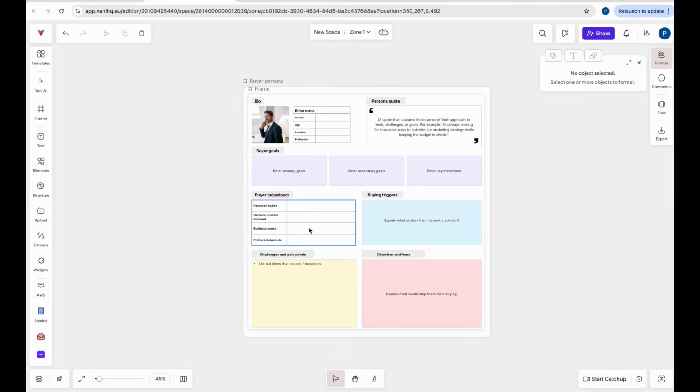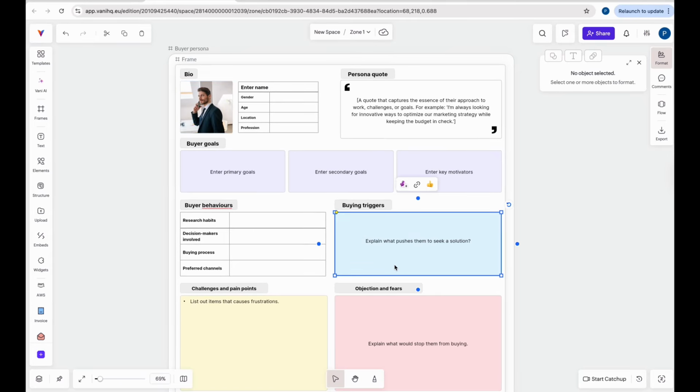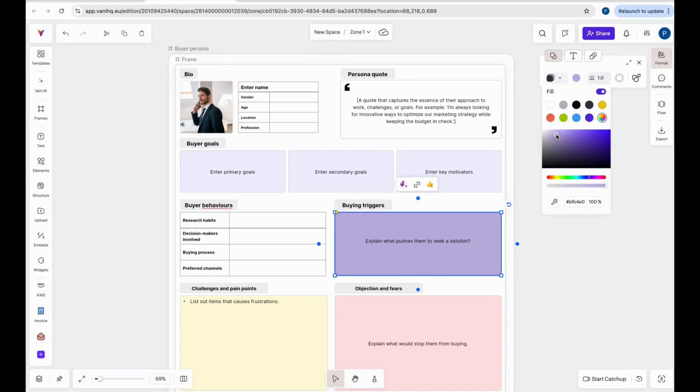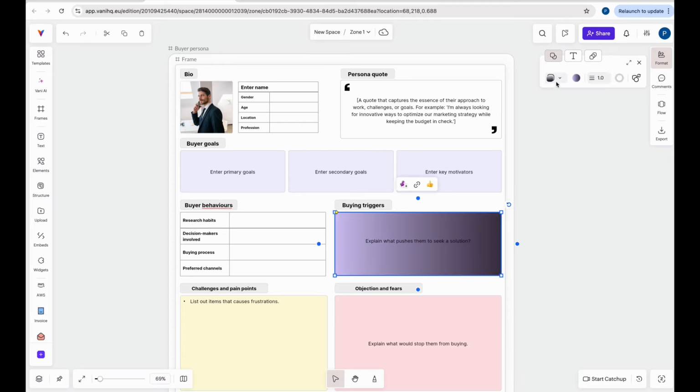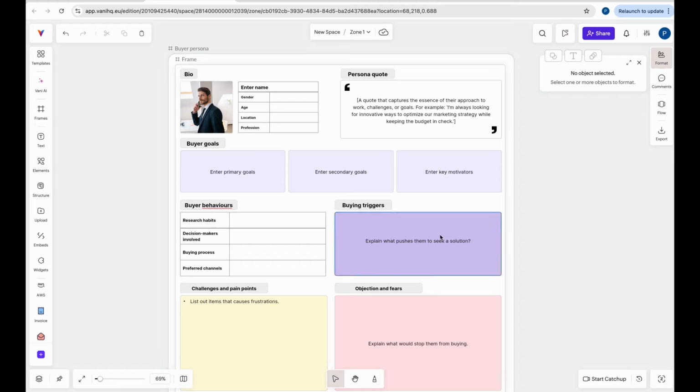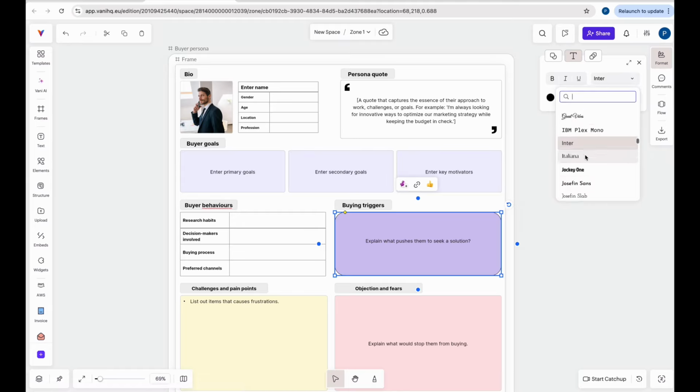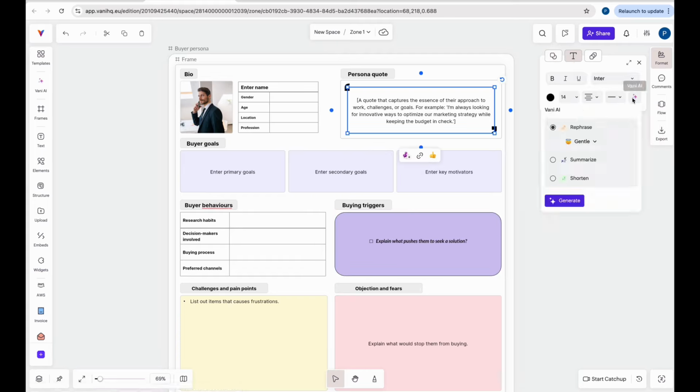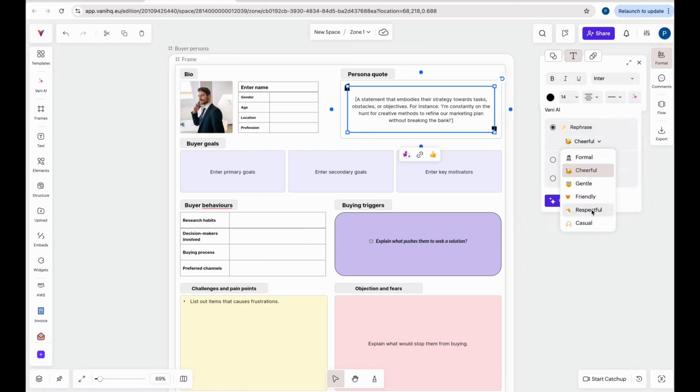So if you haven't ever used a SWOT analysis for your marketing efforts, you will know how to use it with the instructions from Vani. All of these templates are fully customizable, so you can change all of the colors into gradients or different types of patterns as a background for different elements. You can change all of the text, add additional elements, and they are again fully customizable, which is great. You can also change the shape of different objects. You can add tables, you can change the fonts and how it looks visually and within the contents, which is very useful. So you can customize the pre-designed template to the needs of your business, so it is more visually pleasing.